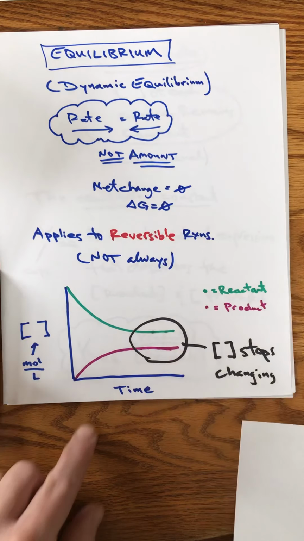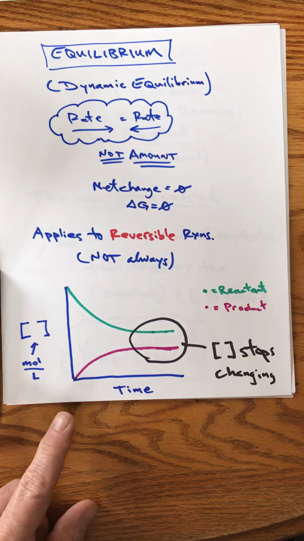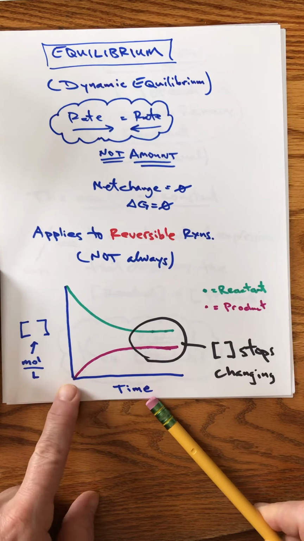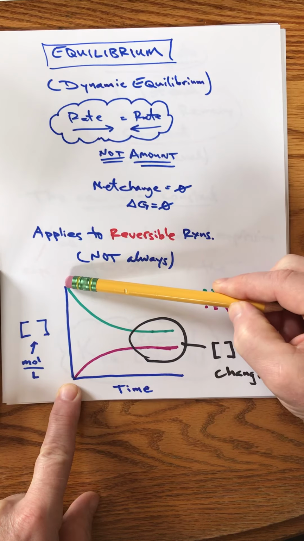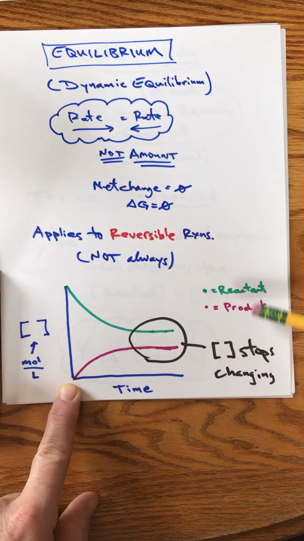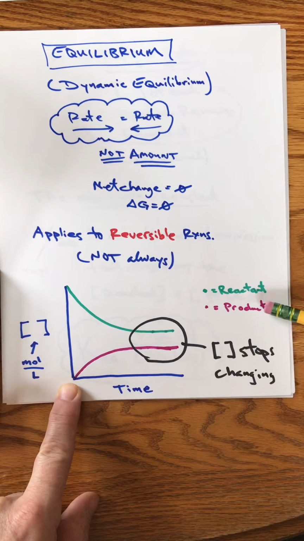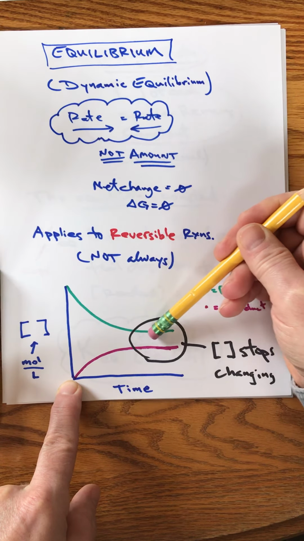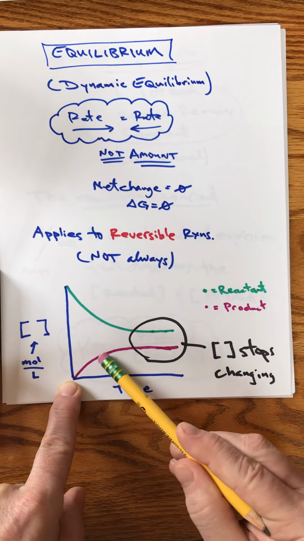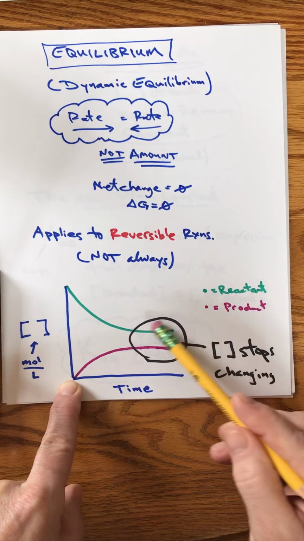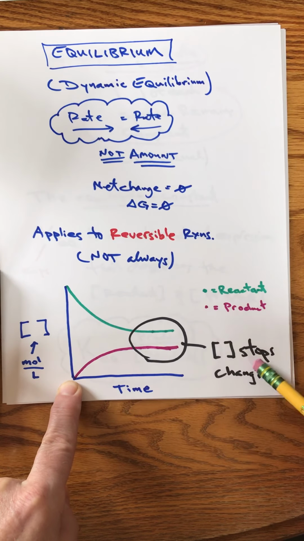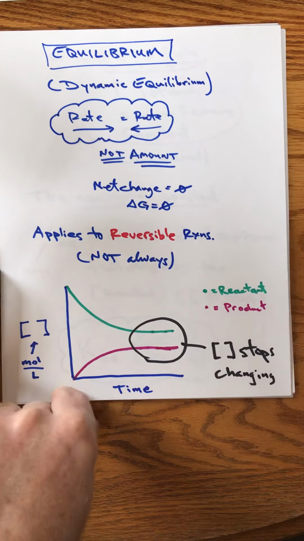So what happens if you look at this? This is a common type of graph that you'll see a lot. If this is your concentration expressed in moles per liter, and this is time, and these are your reactants, you start out with some amount of reactant and you start out with no products. So the green here are reactants and the purplish are products. Over time, you're using up your reactants and then their concentration is going to level off. And as you form products, eventually that concentration is going to level off. And at some point, the slope for both of these lines equals zero. And the concentration stops changing. That's how you know you've achieved equilibrium. The concentration remains constant.